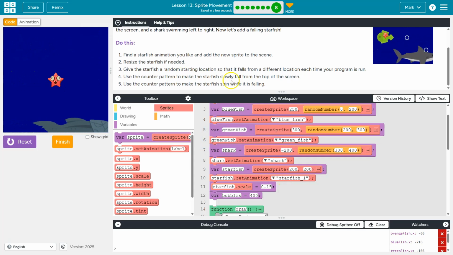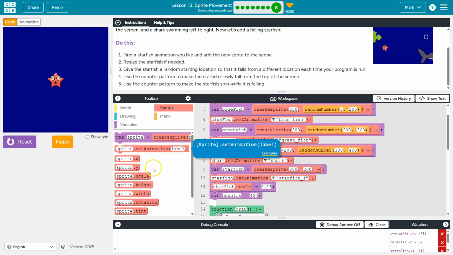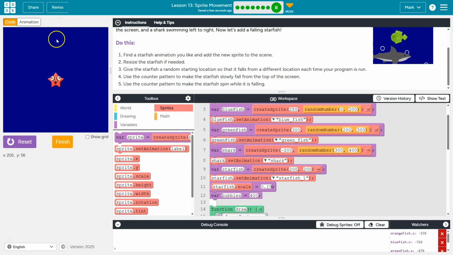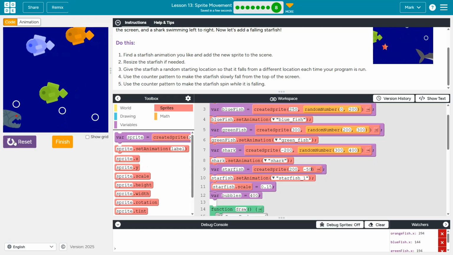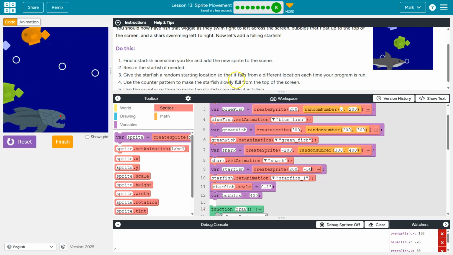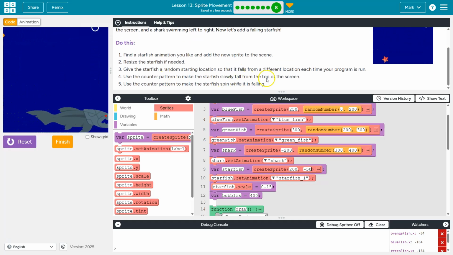All right, use the counter pattern to make it slowly fall from the top of the screen. Ooh, and they're going to make us make it spin. All right, so if we want it from the top of the screen, I need it to start off the screen way up here. Right now, it's centered at 200, 200. Now, as long as you're running the program, if you drag your mouse over here, it shows us these numbers, right? So that's 200, 200. Now, if I want it way up here, notice Y is 0, but I want it off the screen. So I'm going to try Y at negative, I don't know, 50. Let's see if it's off the screen. It is definitely off the screen. So that worked.